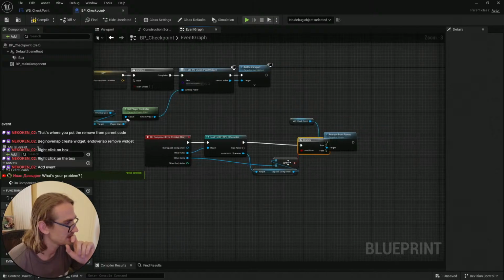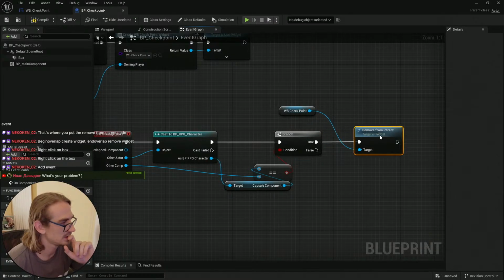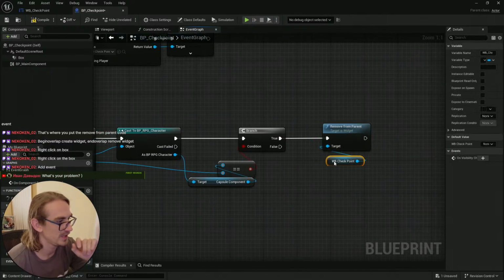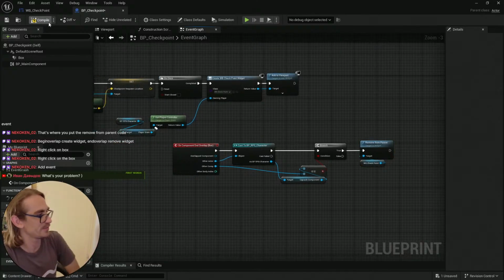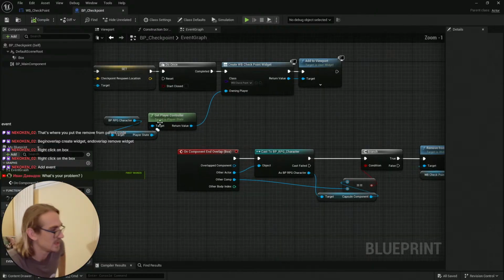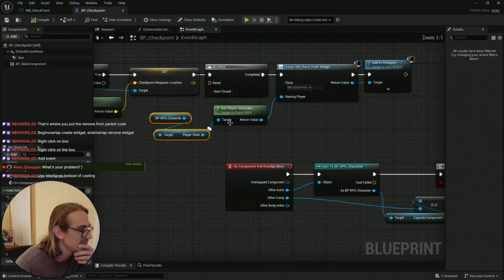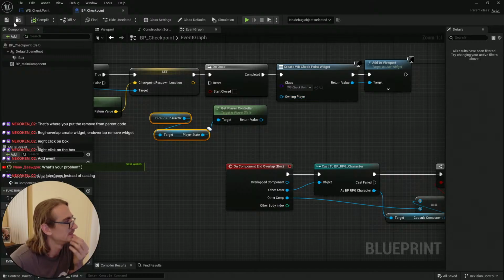So if this is true, or is it false? And overlap? No, it's true. We disable the widget. I feel like we can probably do this with less nodes. And do we really need to call this thing here? Do we really need this? Owning player? I don't think we need anything here.